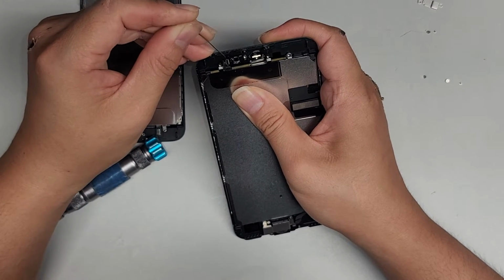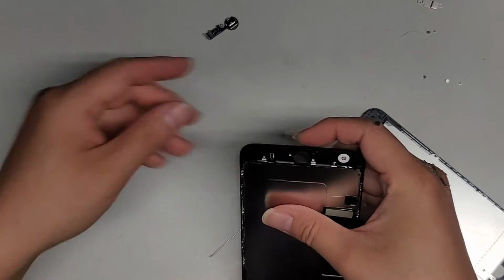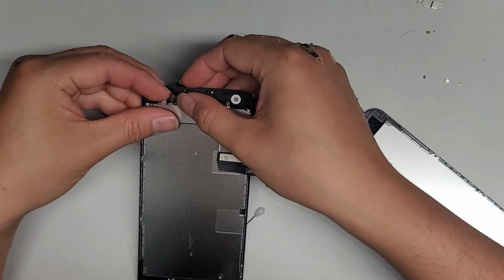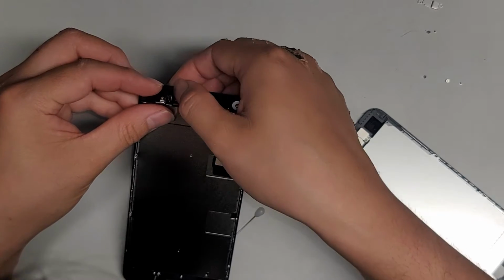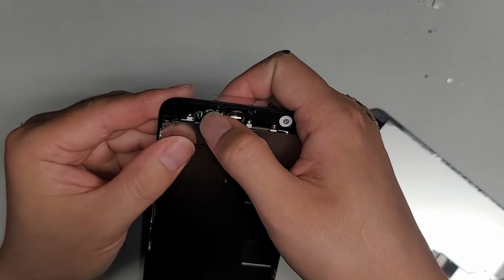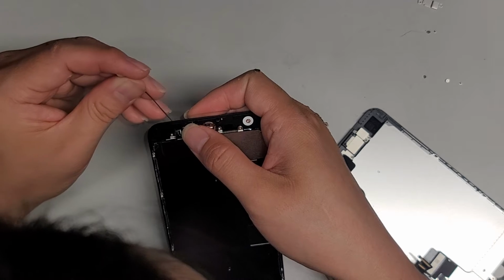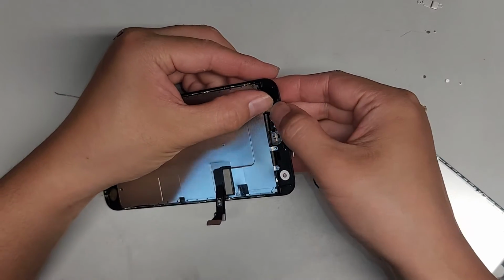Work our way over, get all the adhesive up. Thread that through. Get the home button through. Hold this out of the way. Get the connector on top. Alright, home button through. Line up the little notch there. It's not lining up right. Stick that down. Okay, I'm gonna have to move that a little bit. It's not lined up right. Line up the connector and we're gonna click it in place. There we go.